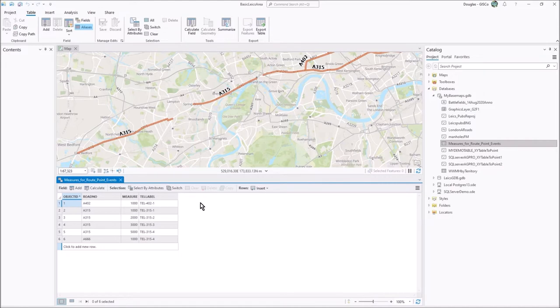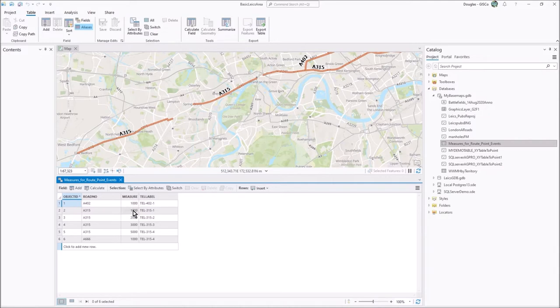The key things about it are you need some kind of identifier. So we know it's road. We know we're going to move along the road and position something. And where are we going to position it? Well, I've got this field called measure. It could be called anything. I've just called it measure, self-explanatory. The default units are meters.